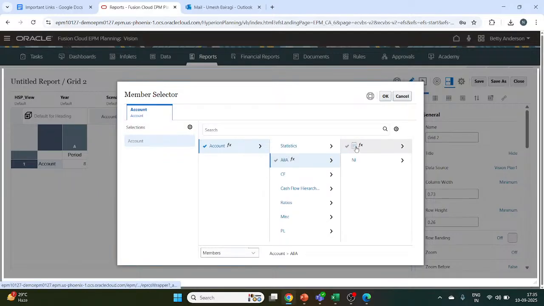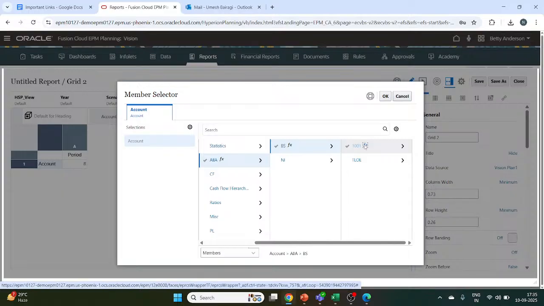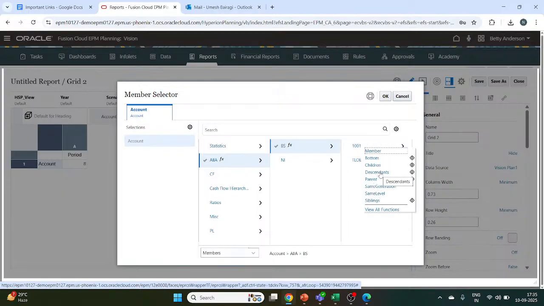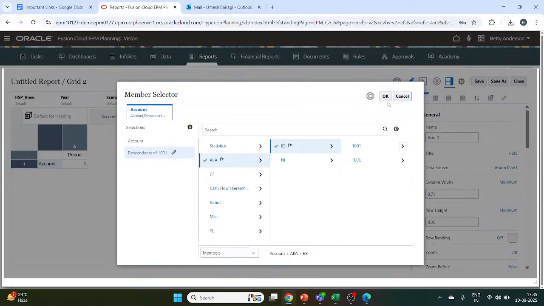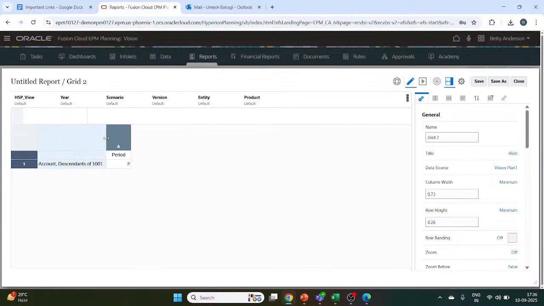Here, yeah, this is the balance sheet. And when we select the particular descendant, so here we can see the particular descendant here.